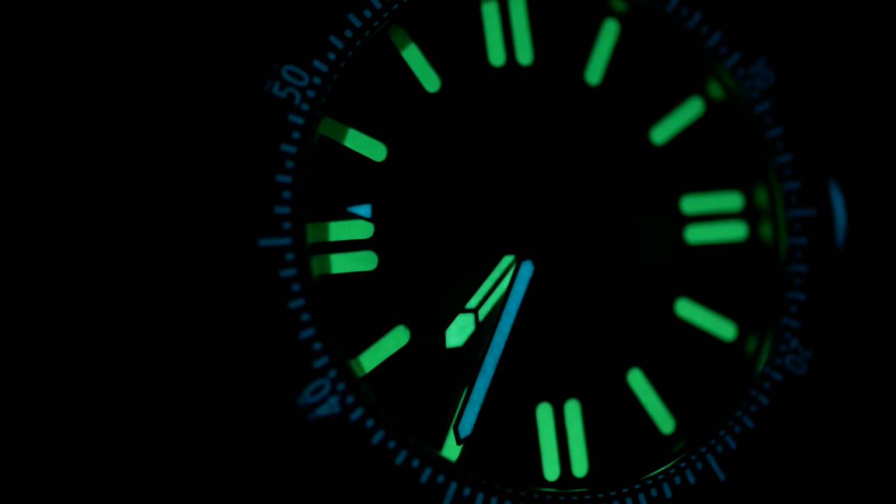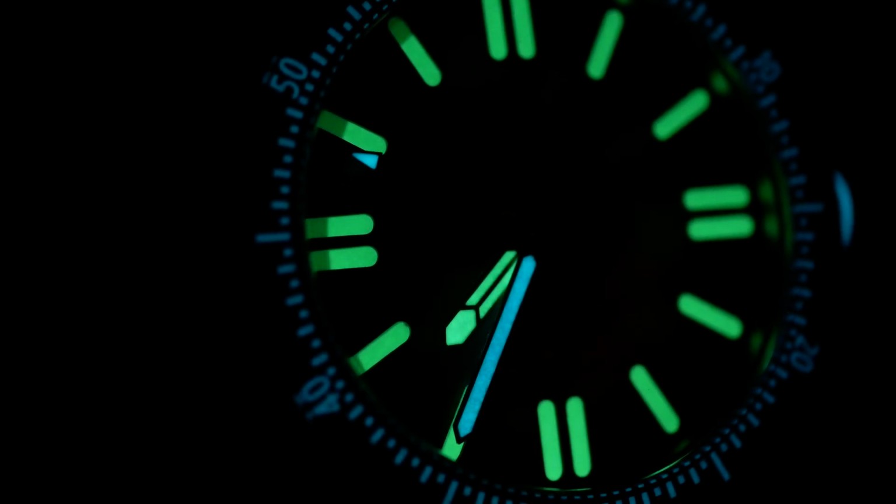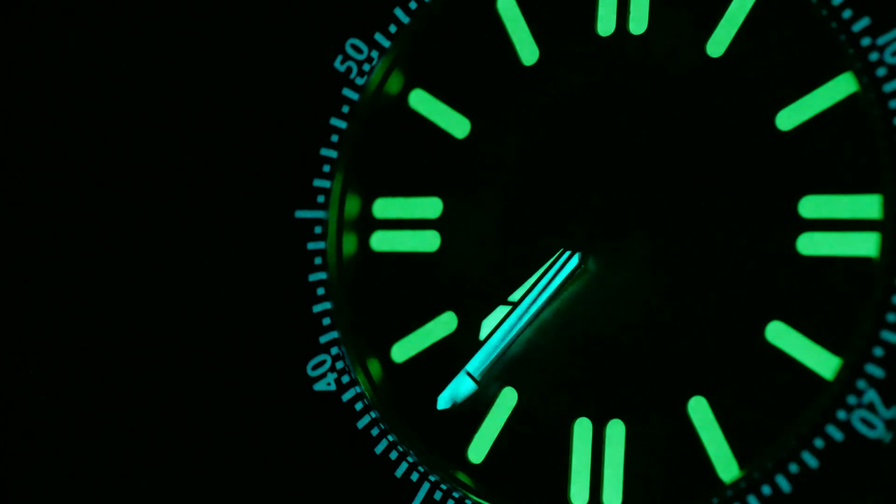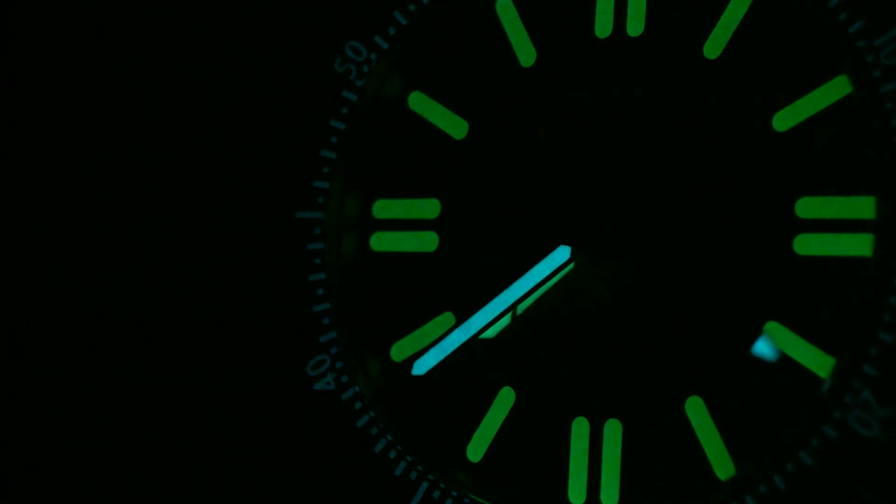But let's move on to the lume. First off, I absolutely love the way this looks when it's all lumed up, especially with the two-tone look, where it's using a combination of green C3 and blue BGW9 Superluminova. Overall, it's really well done, and the design itself gets 2 thumbs up.